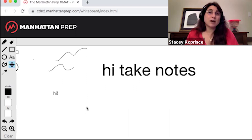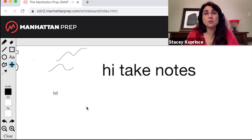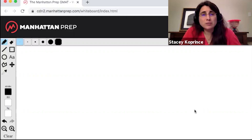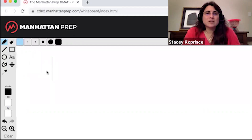So let's take a look at how we're going to use the online whiteboard specifically to do something super important for the exam: keeping track of our time management throughout each of the three sections — quant, verbal, and integrated reasoning. Let's start with the first section, which is quant. If you are already using our yellow pad time management strategy for a testing center exam, we're actually going to do something similar here — we're adapting that for use on the online whiteboard. And here's the cool thing: it's actually easier and faster to set it up on the online whiteboard than it is on the yellow pad in the testing center. So grab the drawing tool.